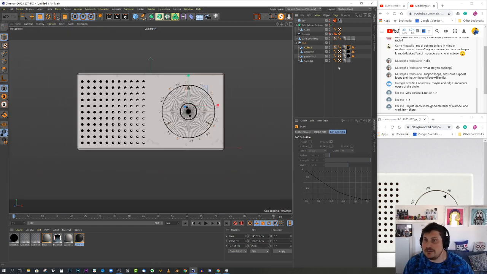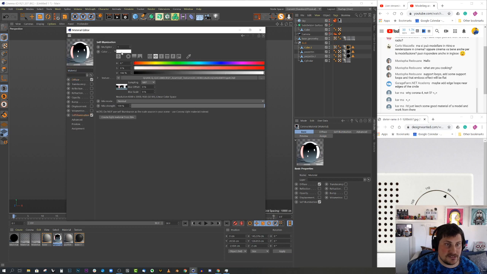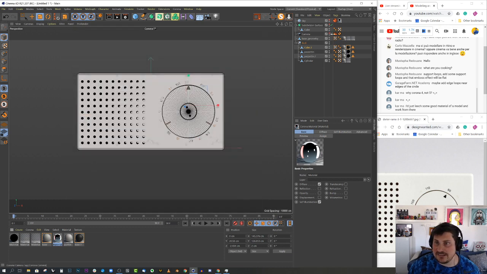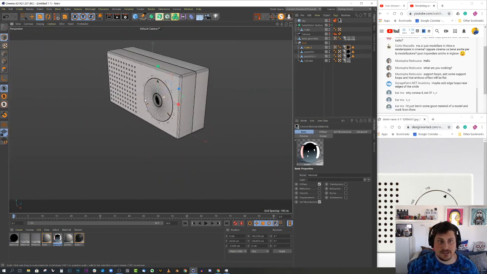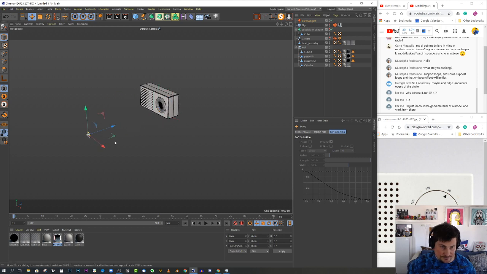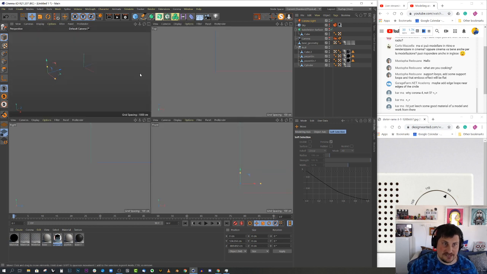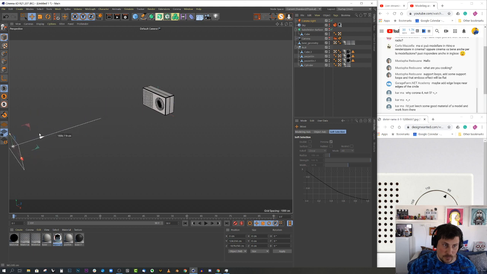Let's re-render. Actually, since I'm rendering with this sky, I don't really have control over what the sky says. Let me lower a little bit the self-illumination multiplier. Actually, I'll leave it like this. Let me put a light right in front of this geometry. So, Corona light. I'll move a light in front. Something like this. I'll move it way at the back.